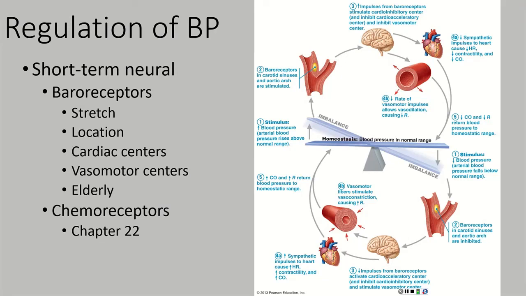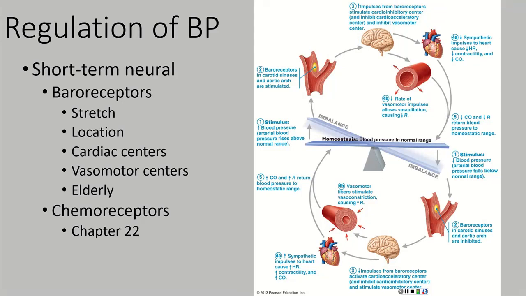But remember, nerve endings like baroreceptors or any other type of nerve ending, they don't know anything. All they do is sense, and then they send information to our brain. And that's exactly what's going to happen here. They're going to send information to our brain, and based on that information, our brain is going to say, hey, our blood pressure's up, or hey, our blood pressure's normal, or hey, our blood pressure's down. And then it's going to make a decision what to do based on that.